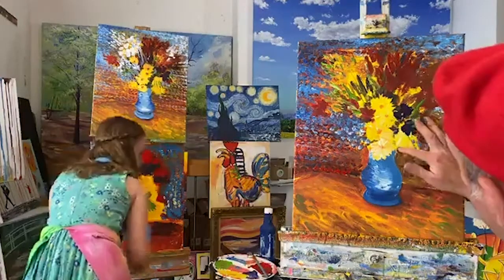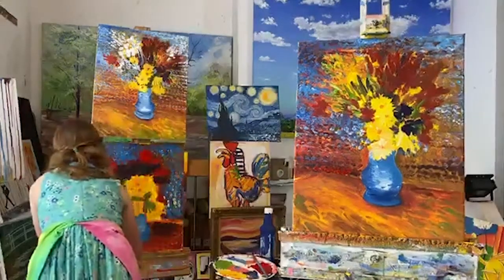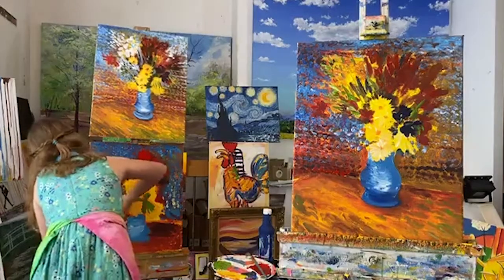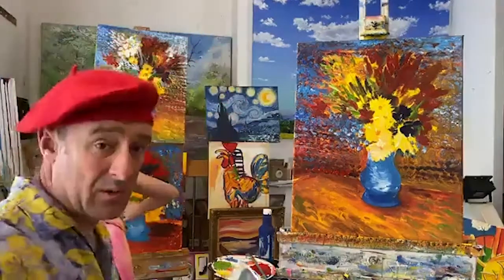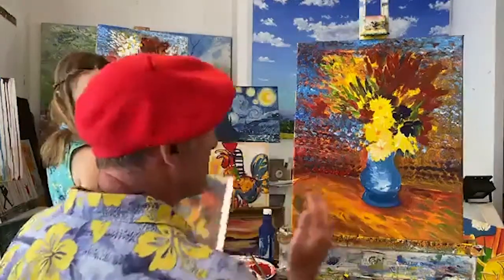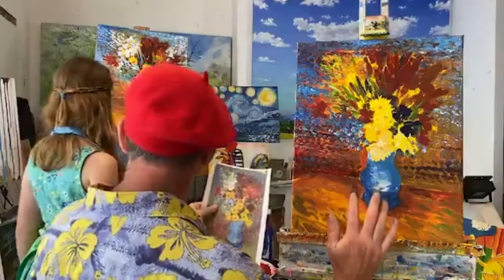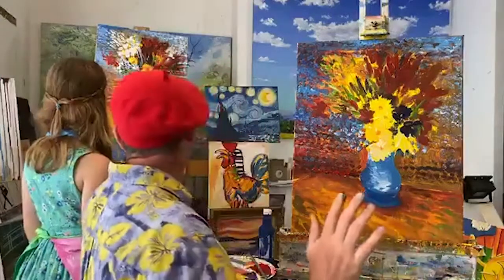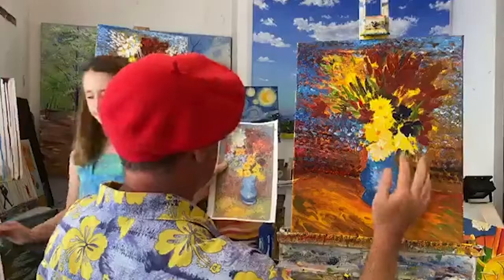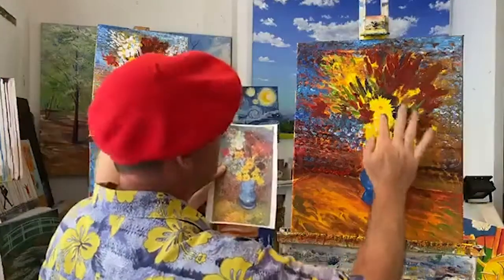I don't know what I'm doing now. Just messing about. If you get to that stage and you don't know what you're doing without a reference, just have a word with yourself and think, why am I doing this? Because there's a good chance that I'm going to mess it up. All right, look at it, Daisy. Brilliant. Just going to put more white. We're going to put some white flowers in here. Need white. I can't remember what I was doing. See, that was just what I was explaining. Don't do stuff if you don't know what you're doing.